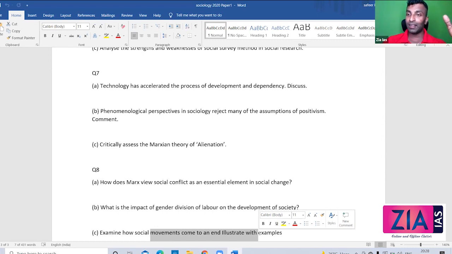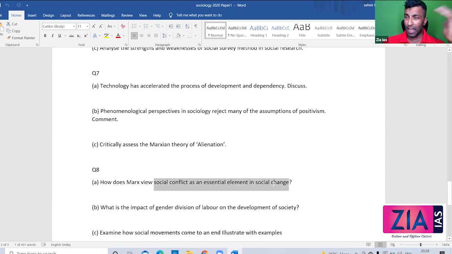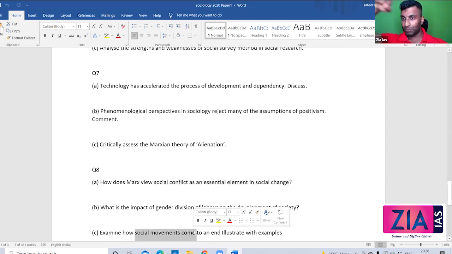Question number 8 is also very clear. So I have 4 now. I've reduced to 4. Okay, question number 4 and 6, I'm not going to attempt. I don't have any thinkers or anything. 2, 3, 7, 8. I think I will go for, see here I have a Marx theory, direct theory. And here social movements, very proper diagrams I can write and I can demonstrate. So definitely I'll go for question number 8.